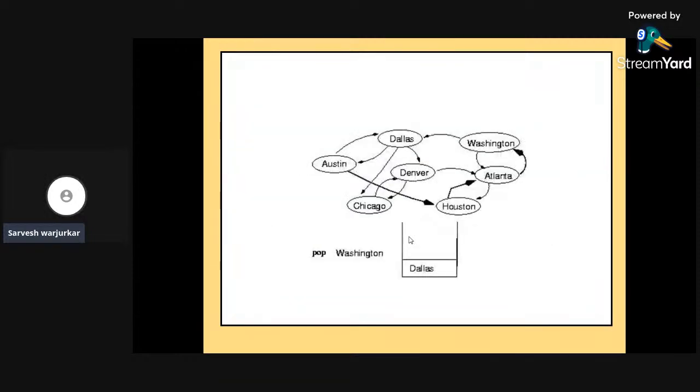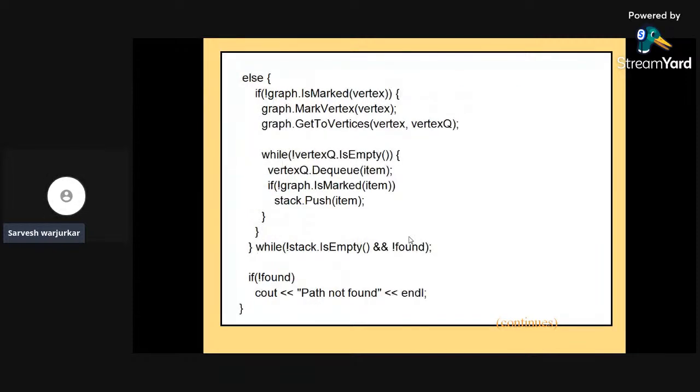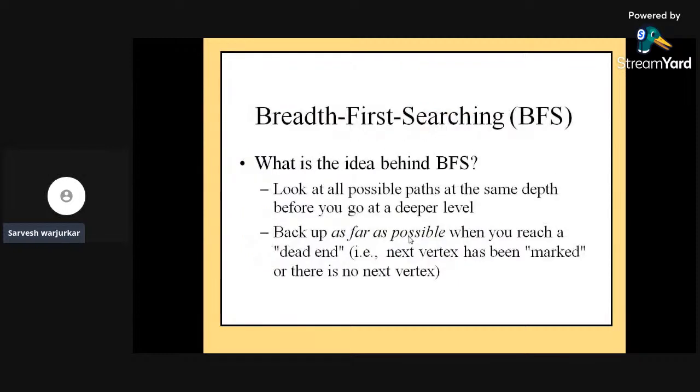In terms of time complexity, the time complexity of depth first search is order of vertices plus edges, that is O(V+E), when an adjacency list is used, and order of V squared when an adjacency matrix is used, where V stands for vertices and E stands for edges, as we have already covered right from the start of the presentation. Here, children are visited before the siblings in DFS, whereas in BFS it is quite the contrast.